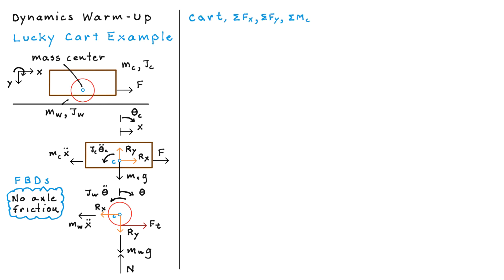Now let's do the sum of the forces and the sum of the moments. We'll do it for each of these bodies, but let's do the cart first. So here's the sum of the forces in the X, including the inertial forces, of course. And so we have the inertial force, and the reaction force RX, and that applied force, the externally applied force F. Now we do the Y direction summation, and all we have is the weight of the cart and the reaction force at the axle.